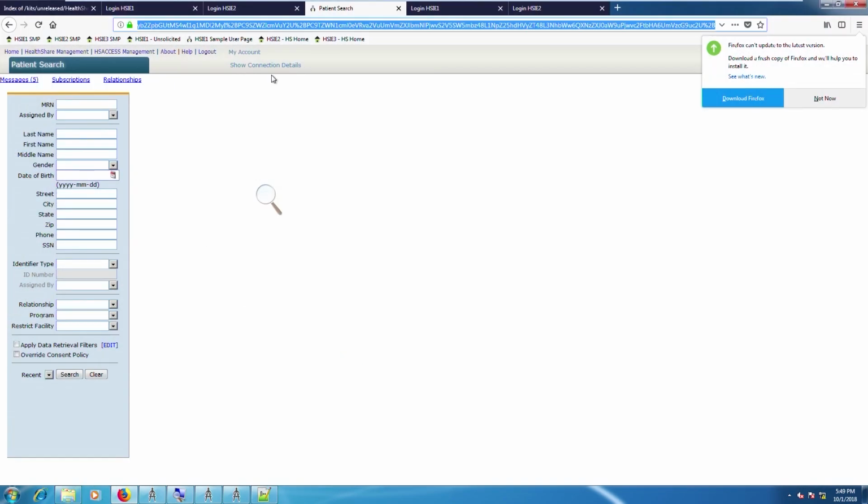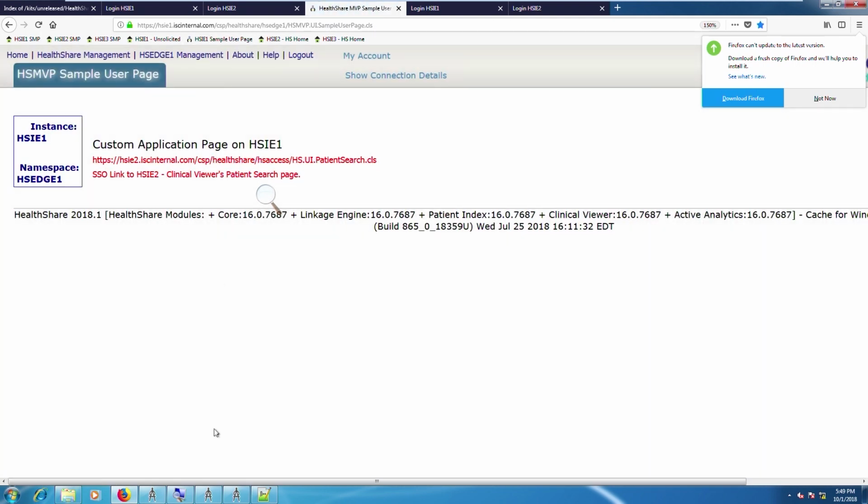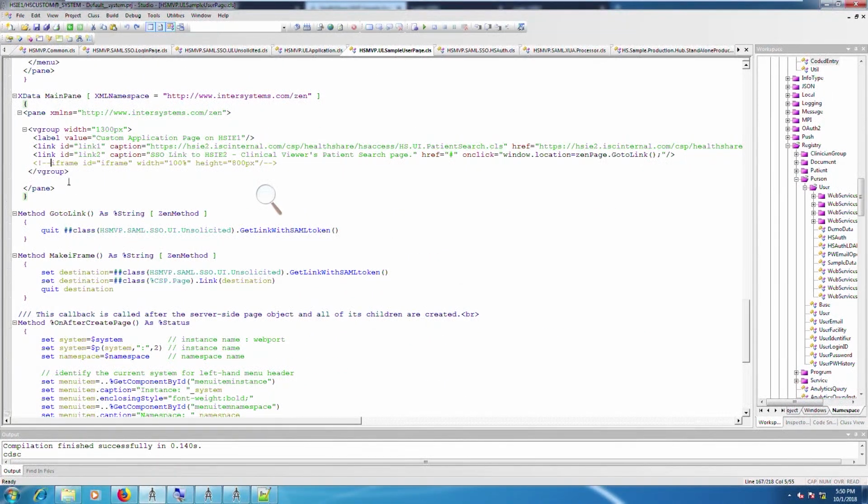All right, so this is great. Let me log out of the second server, go back to the first one, go back to this user sample page, and maybe you'll think, well, this is great to have a link, but it would be actually better if I could just embed this page. And I'm just going to do that here before everyone leaves.